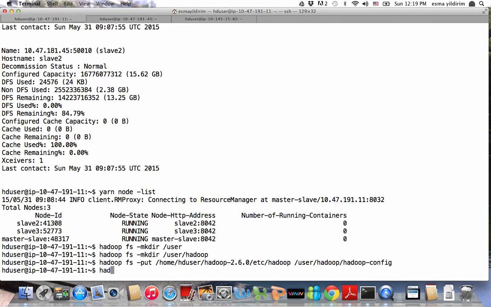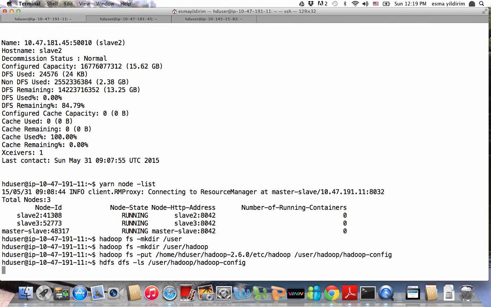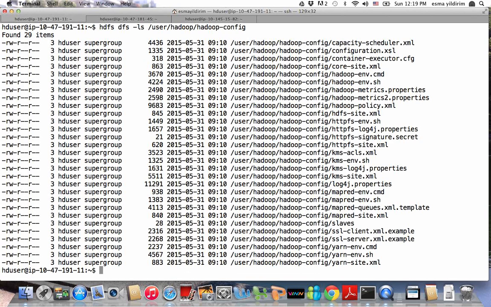Okay, now let's check whether we have successfully copied everything to the HDFS. /user/hadoop-config. Okay, so we have successfully copied all these items from the configuration folder to the HDFS.